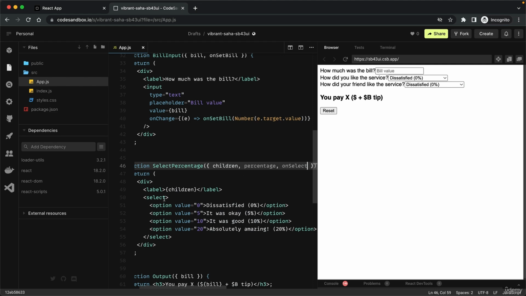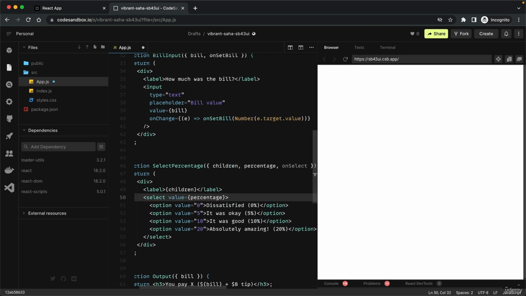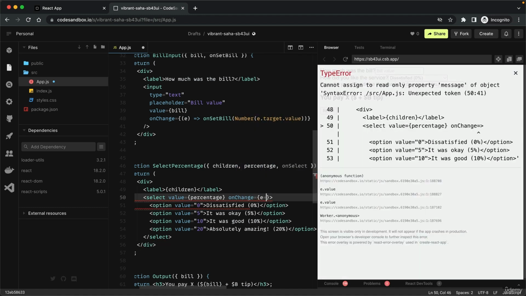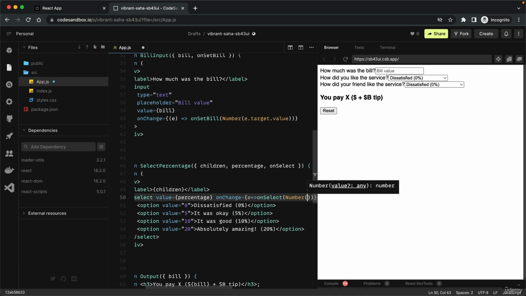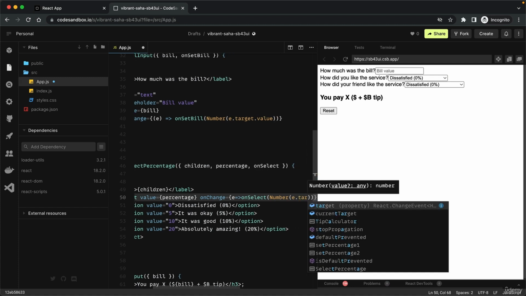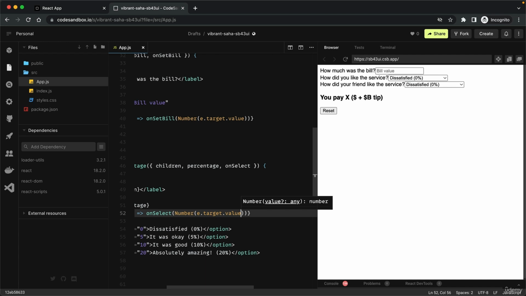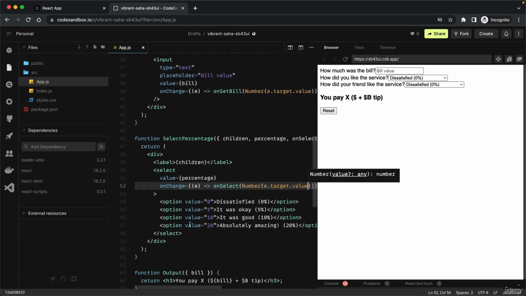And so now all we have to do is value is equal to the percentage that we receive, and then onChange, and then onSelect. So we can immediately convert to a number, e.target.value. It's always the same recipe.